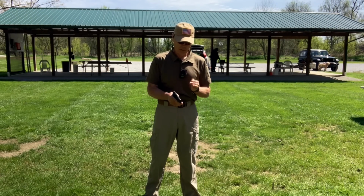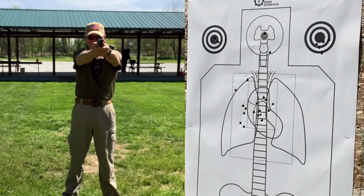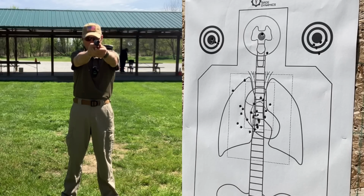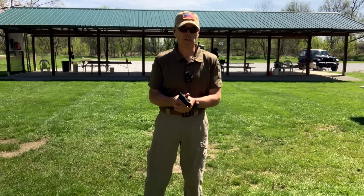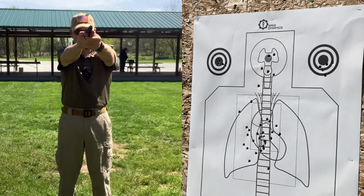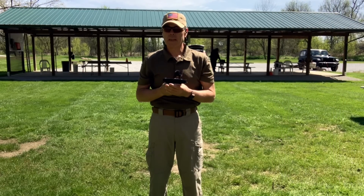Okay, gang, one more full magazine plus one. This is once again loaded up with that 95 grain full metal jacket ammunition. I want to see if that one stoppage was an anomaly or if we can force it to happen again. All right, no problem the whole way through that time. And one more time, once again, full magazine plus one with that full metal jacket ammunition. And once again, no functioning problems.